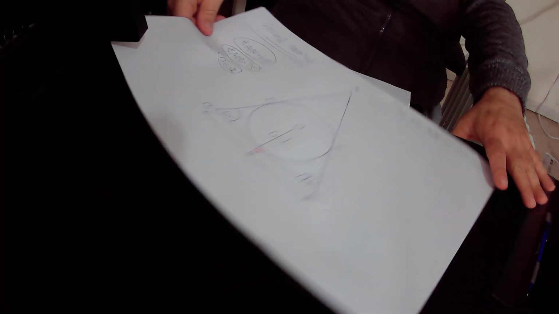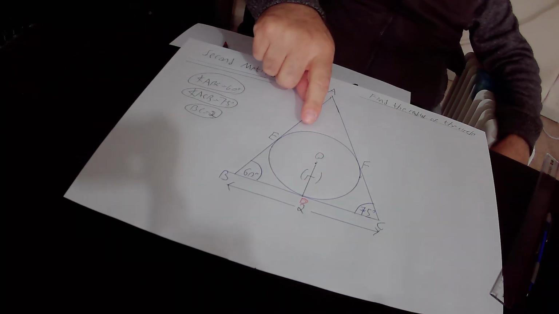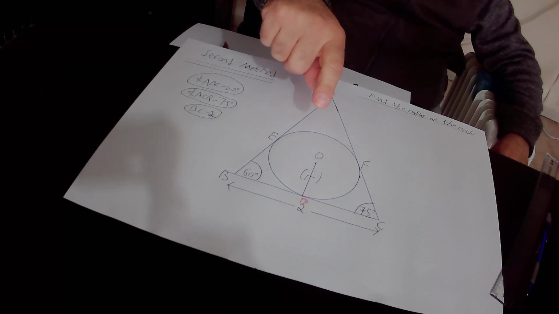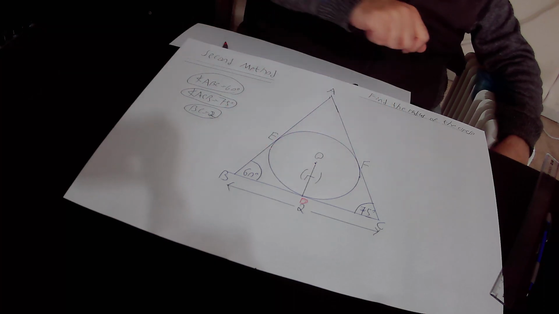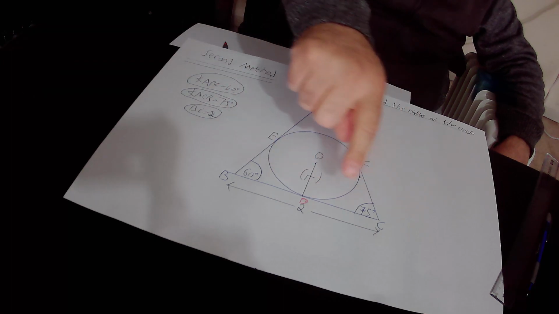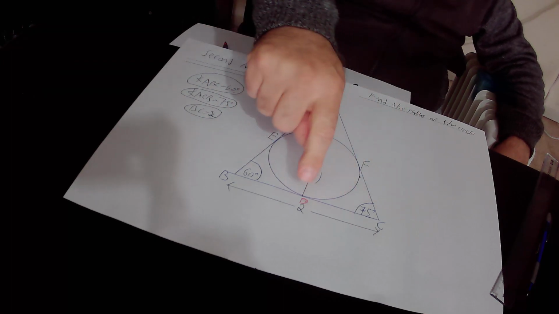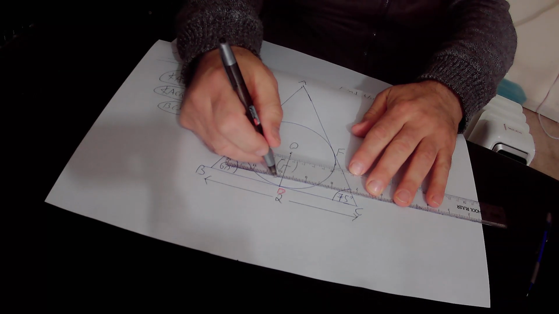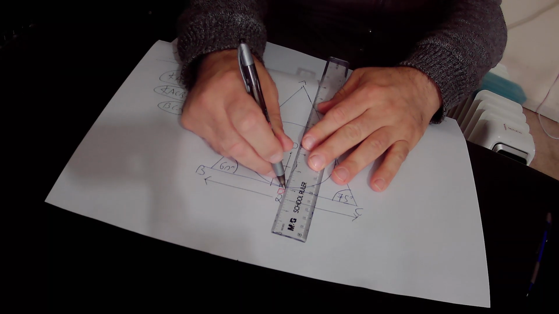We have the radius OD of this circle that is drawn to point D, the point of tangency of tangent BC with this circle. Whenever we have a radius drawn to the point of tangency, then tangent BC will be perpendicular to the radius DO. If BC is perpendicular to DO, it means that this angle equals 90 degrees, and this angle will also equal 90 degrees according to rule number 1.